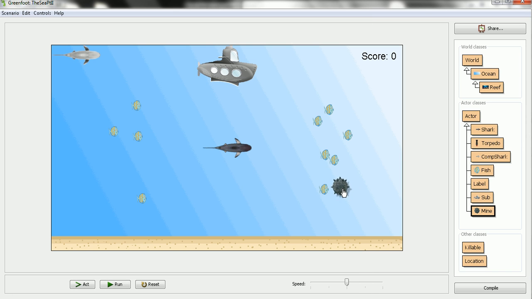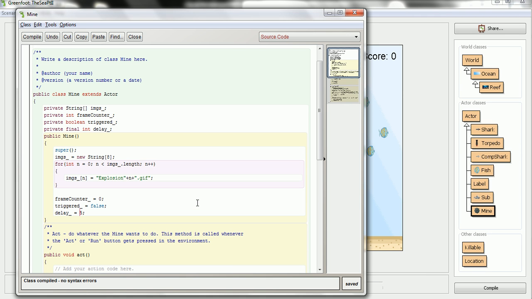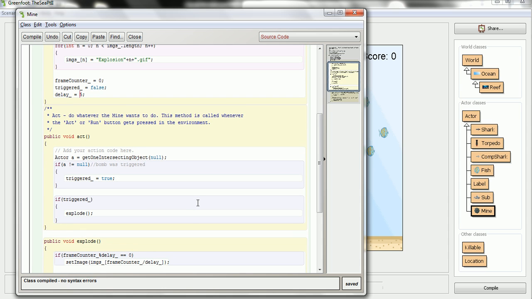But again, this is another way of adding an array to Greenfoot. It gives you more control over your animation. I've also been able to use a loop in here and a few other programming skills that you're able to demonstrate now to me. So I'll post a few more things about how you can incorporate arrays, but certainly if you find animated GIFs, that's a great way to do it because you can increase the quality of your animations.